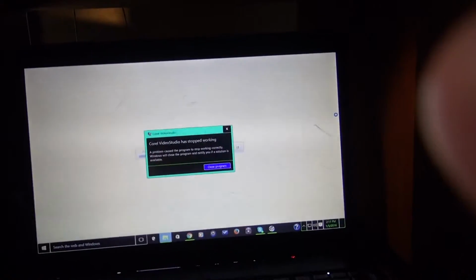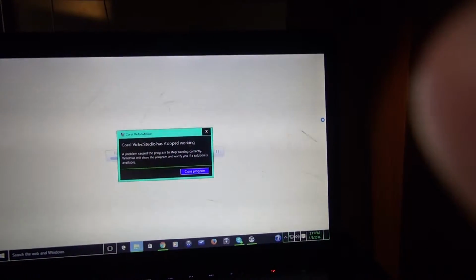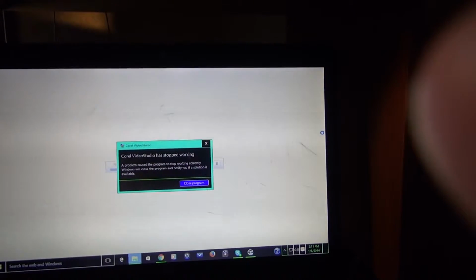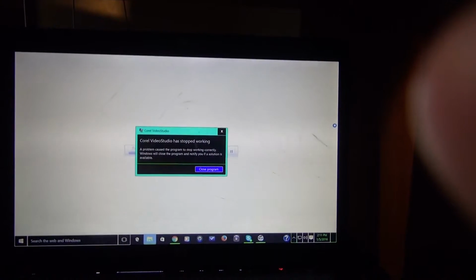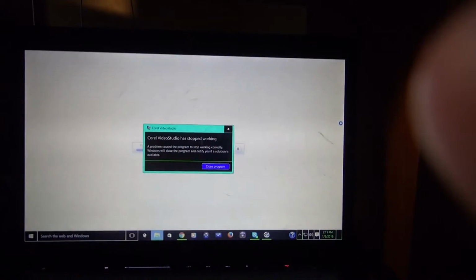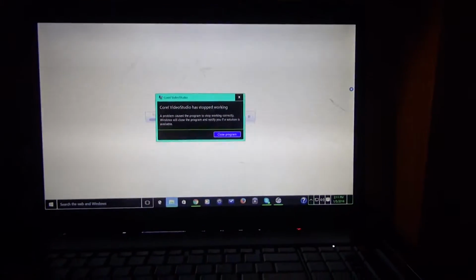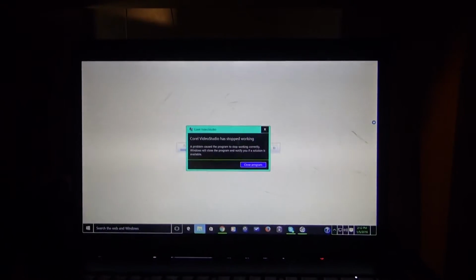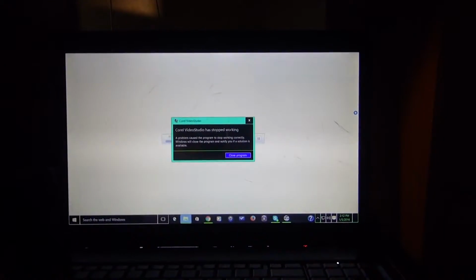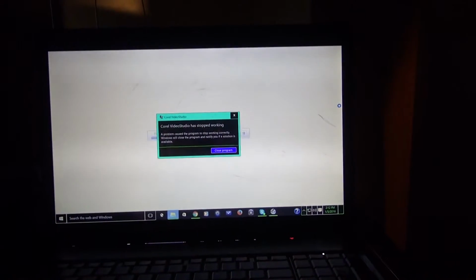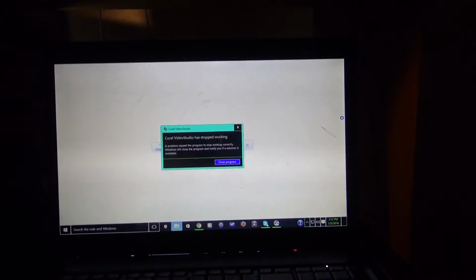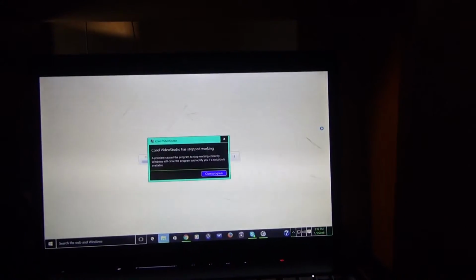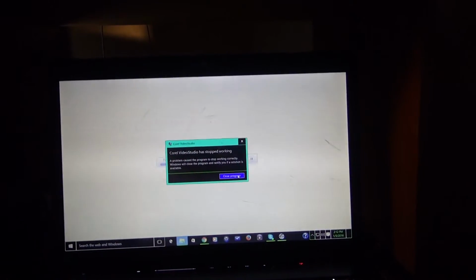Okay, same thing. Corel Video Studio has stopped working. A problem caused the program to stop working correctly. Windows will close the program and notify you if a solution is available. This has happened a million times with all my programs since I so-called upgraded to Windows 10, which is a total lie because it's not an upgrade. It's a total destruction of your computer, and I'm going to take back my computer. I'm right now transferring all my files onto my many external hard drives so I can reboot the system to factory setting, which was Windows 7, which was not as good as Windows XP. But all my computers with Windows XP no longer work because they put a virus in it, in the last upgrade, to destroy your computer if you keep Windows XP. That's what they basically did. So you have to buy new computers. So that's what happens if you try to make a video now.